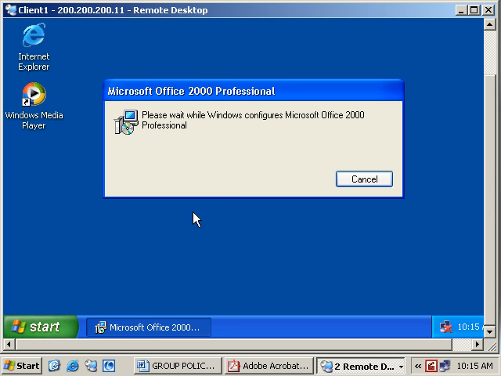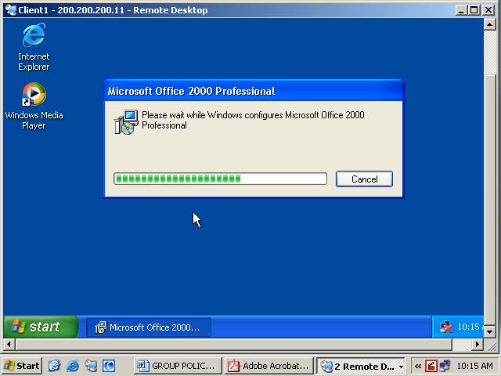Isn't that great? So from now on, you do not have to go around from computer to computer with the CD-ROM or connect to a network share in order to install your applications. Simply deploy them using a group policy object to the domain, and every time the user logs on, they will automatically get the applications that they need.